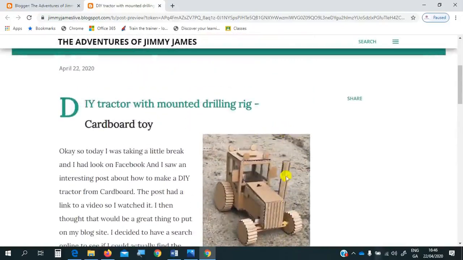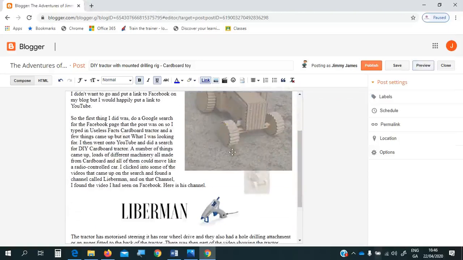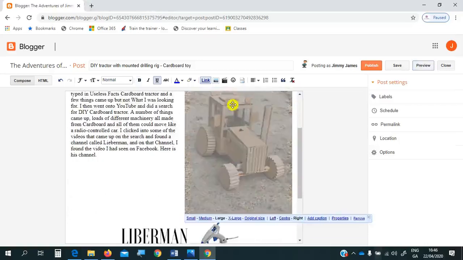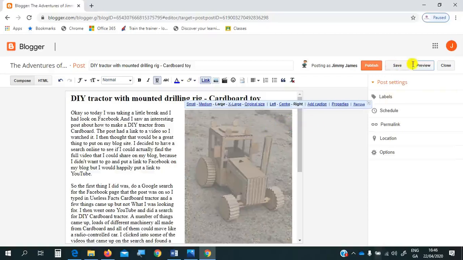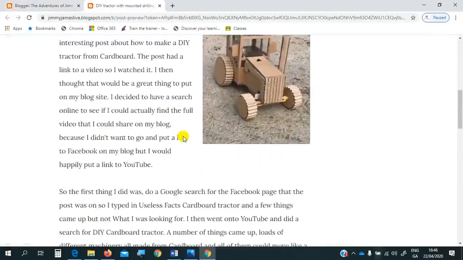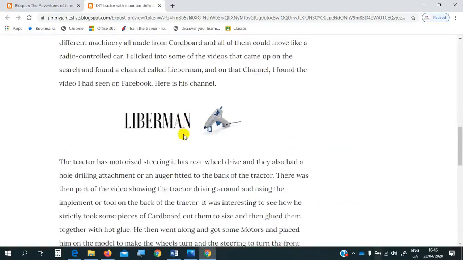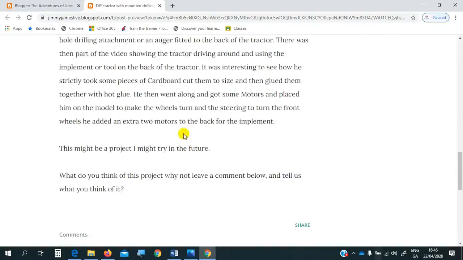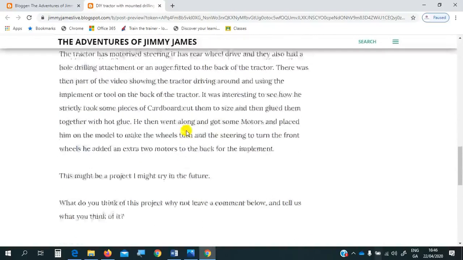And there it is. Now, once again, we could do a little change. So what I'm going to do is see if I can move it down a little bit to there. Now, no real change, but that looks okay to me. We have our thing, and now what I want to do is put in the video.